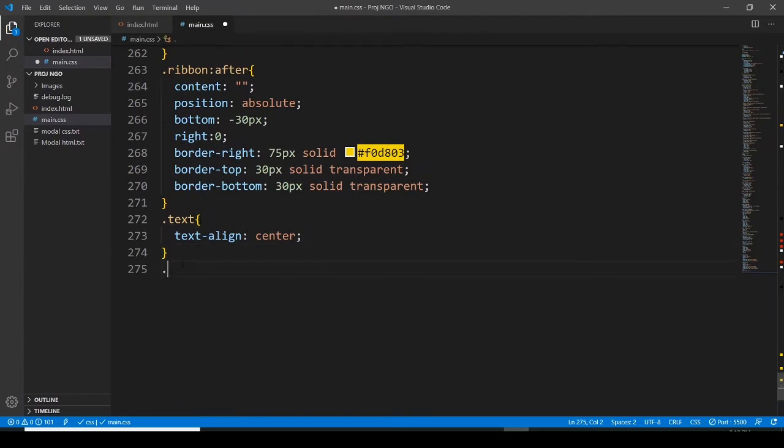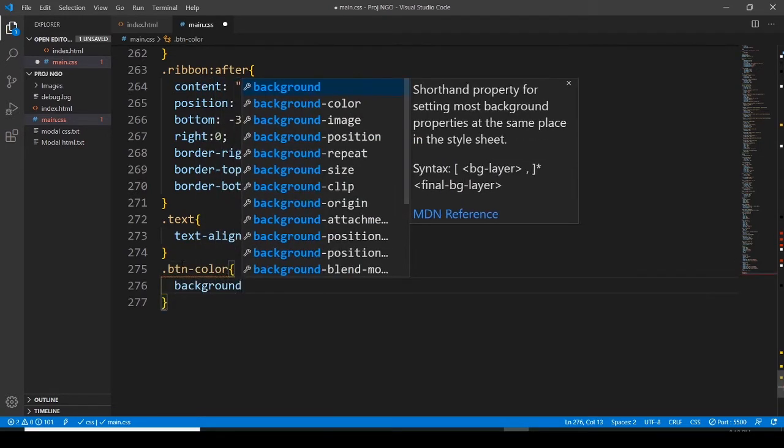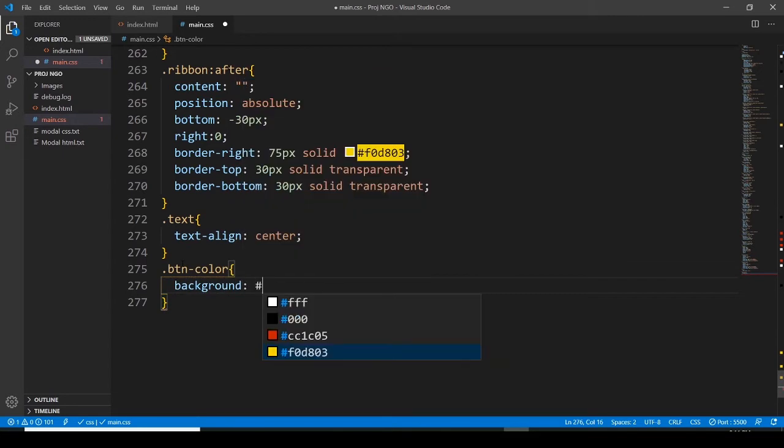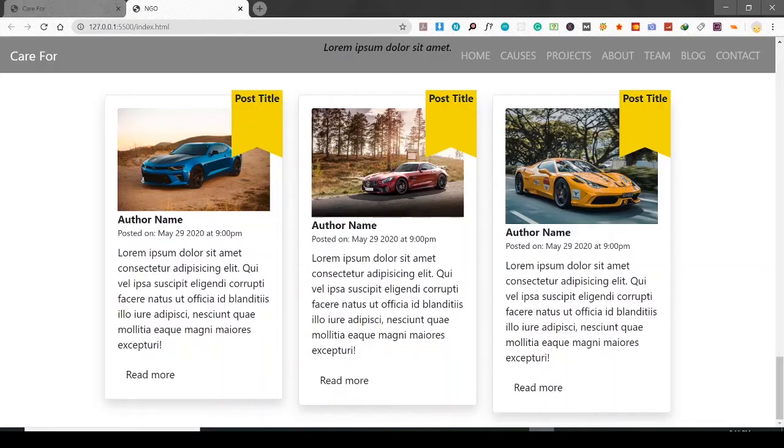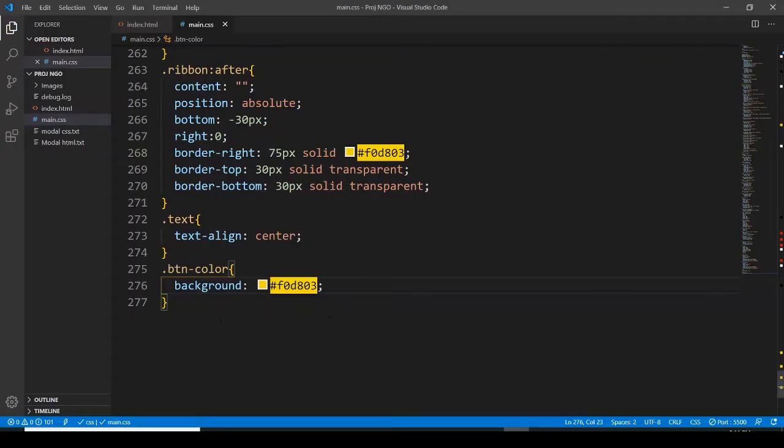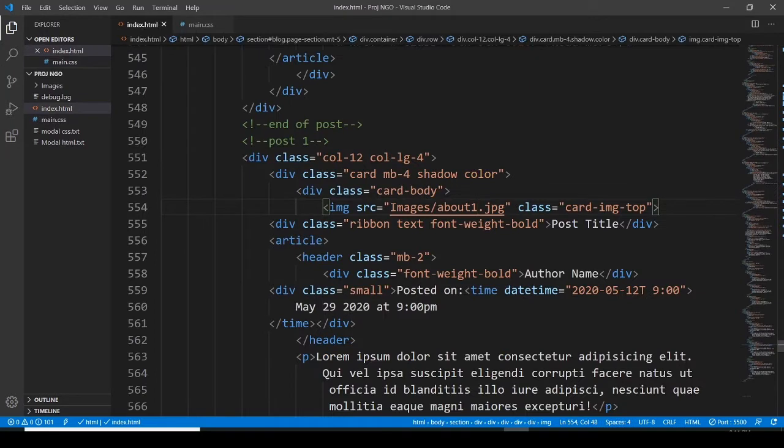And let's go with the BDN color, and then background, and background is 0.3. Let's save it. Wow, it's not working here. Why is it not working? It has to, because we have selected this button class BDN color, and let me check what I have done here.